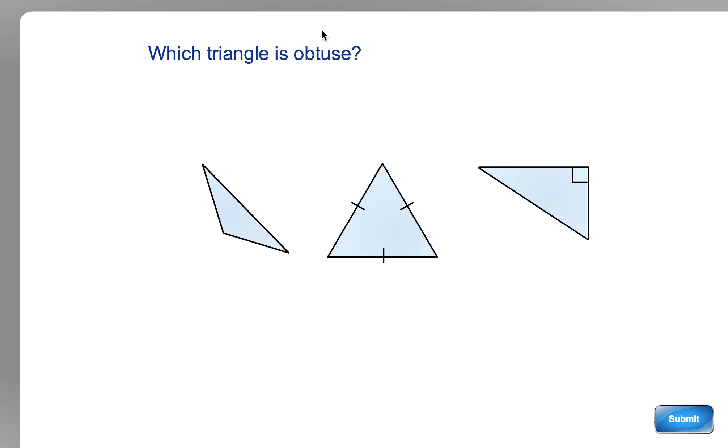If you go back, then you've learned about what an obtuse one is and you know that that one's the obtuse angle triangle, and you'll get them all right. So use the help function and you should get 10 out of 10.